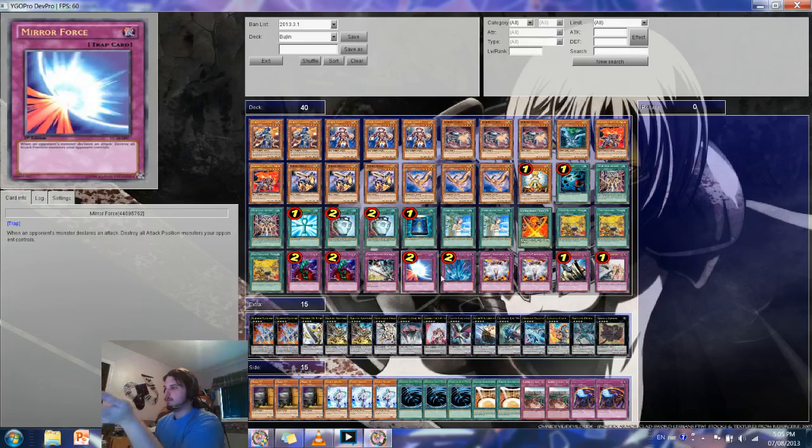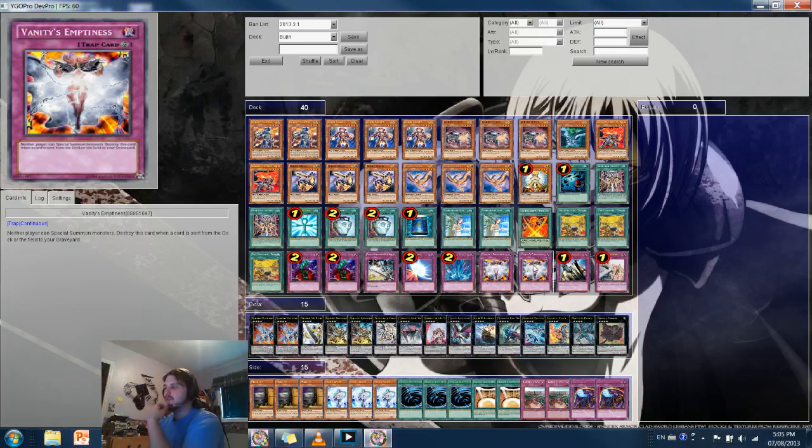Mirror Force is Mirror Force, Trench Roll is Trench Roll. Vanity's Emptiness, I like it in this deck because you're trying to keep one card on the field, and that's just the Yamato. So for the most part you can do that.